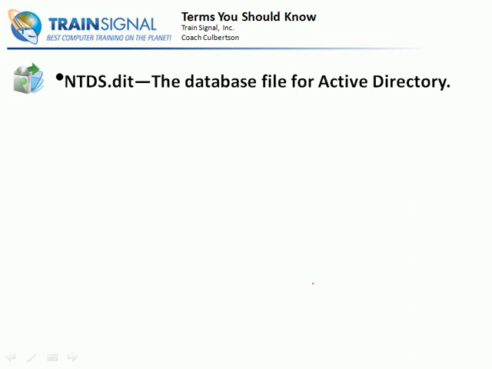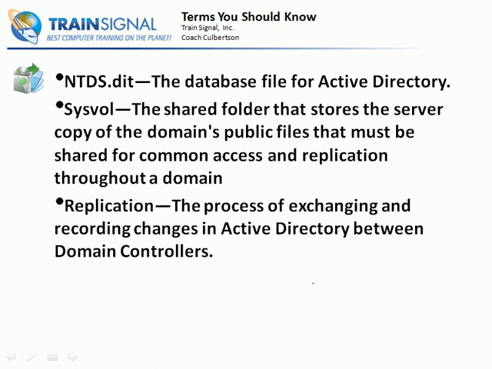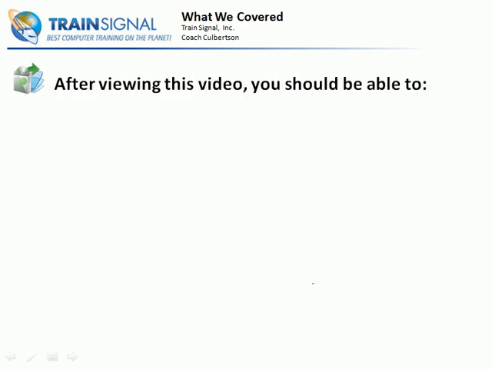The ntds.dit, that's your database file for Active Directory, right? Sysvol. This is, by the way, a little more formal definition than what I gave you earlier, but it's just a shared folder that stores the server copy of the domain's public files that must be shared for common access and replication throughout a domain. And what that really means is it's there so that domain controllers can talk, so they can replicate, if you will. Replication, as you know already, is the process of exchanging and recording changes in Active Directory between domain controllers. All right, so there's some terms.